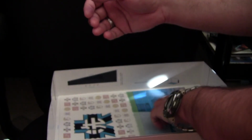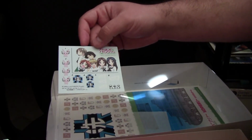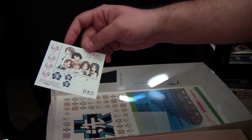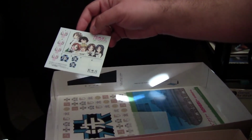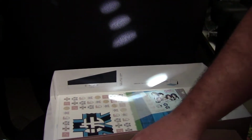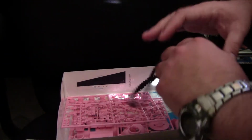Moving on to the decal sheet. You have decals for two different versions, the competition version and the initial sort of found version. The pink version, which is on the box, has no decals. So that's something to be aware of if you're looking at this kit, as if you want to build that version, since there are no decals specific to it, you, in all honesty, could probably pick up any M3 kit and just go from there.